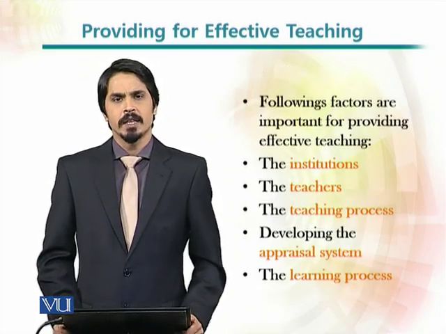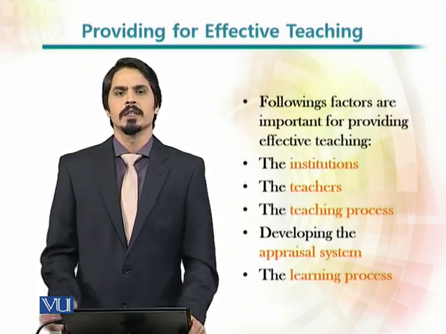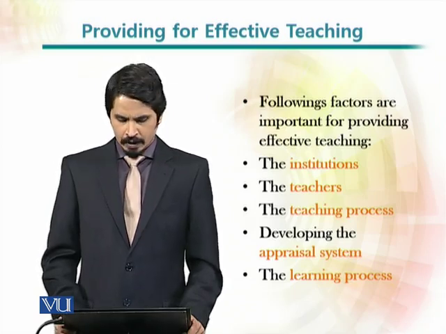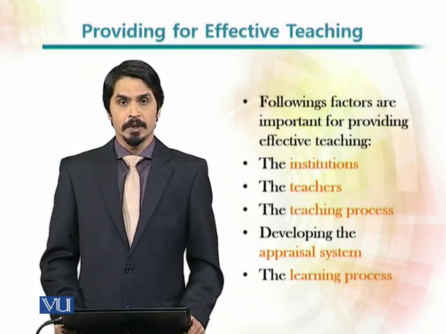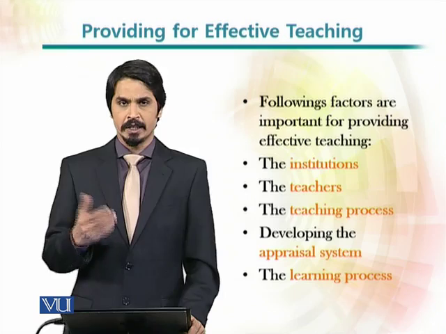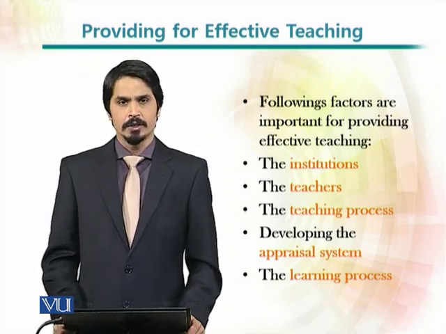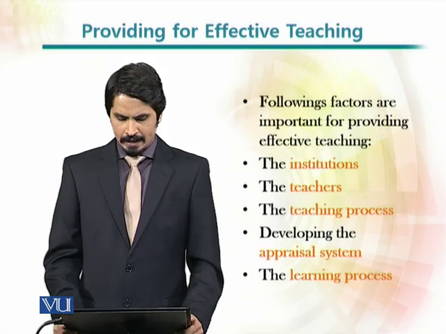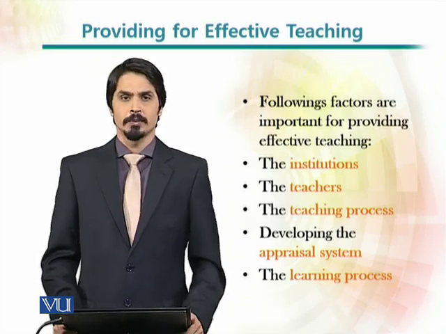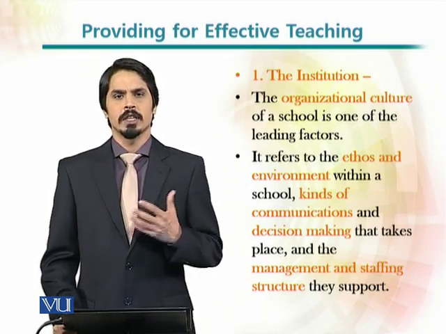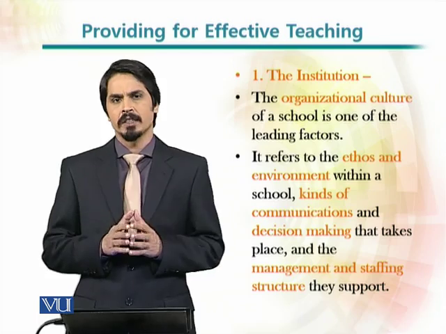Let's look into certain factors which might help us in generating some environments of quality teaching. The various elements or factors which may be relevant here include the institutions themselves where teaching occurs, the teachers, the teaching process, the appraisal system of teaching and learning, and the learning process itself, which is very important. The institution actually includes the organizational culture where teaching and learning occurs.